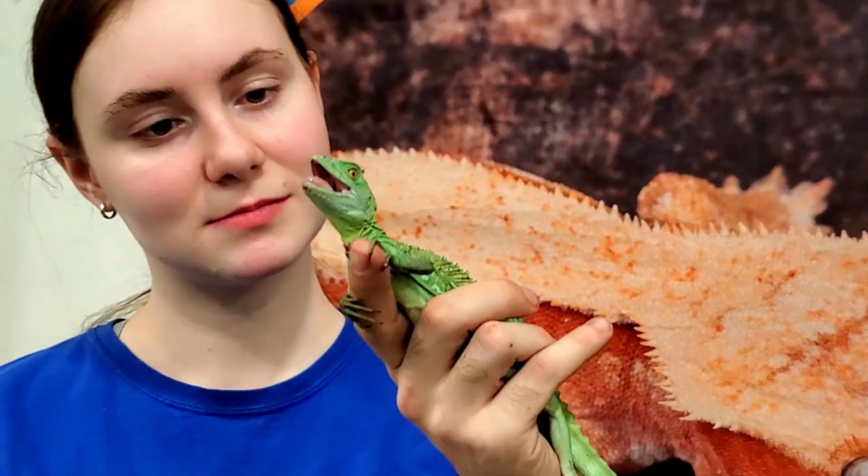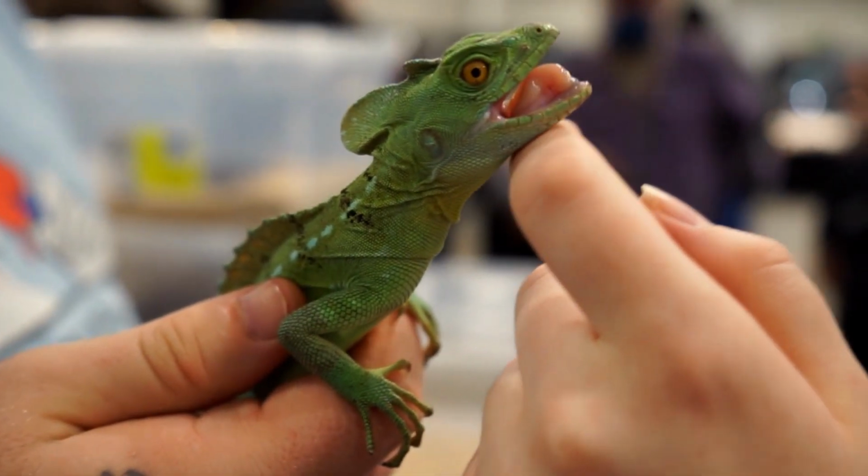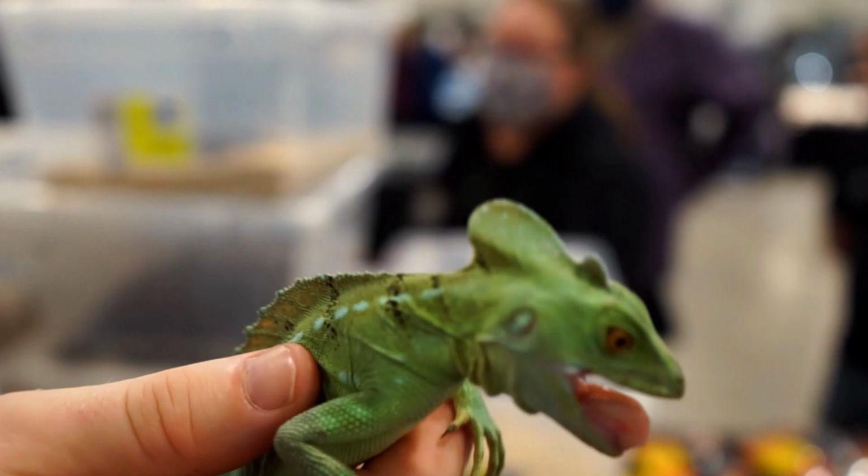A lot of the ones you see are usually wild caught, but there's a breeder out in Alberta that was working with these and some frilled dragons, so we're able to get some captive bred ones available. It's an awesome display animal. Obviously, maybe not the best for handling, but if you want a nice size, very cool looking arboreal animal, this is definitely one of the ways to go if you have the room for them.